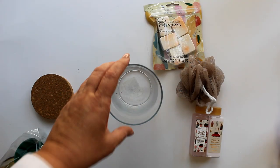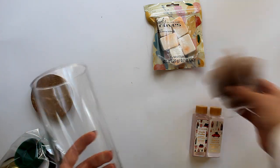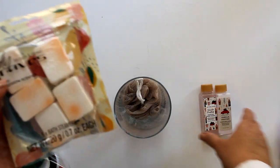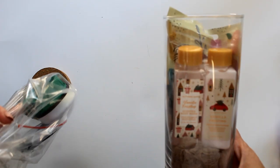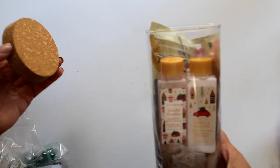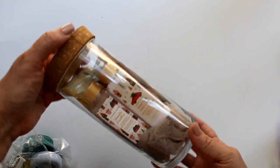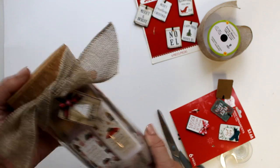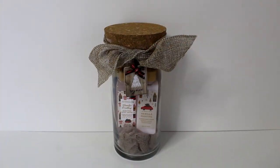To enhance the next mini combo, I'll also be adding a cylinder vase and a pack of bath fizzes from Dollar Tree. I started by adding the poof from the set to the bottom, then the bottles from the set, along with the bath fizzes on top. I always keep a bag of lids from recycled items, and a cork lid from an old jar candle makes the perfect topper. I'll tape the lid to the vase, wrap it with a burlap ribbon, and add mini ornaments from Walmart as a perfect accent.